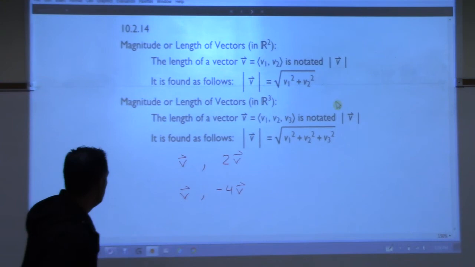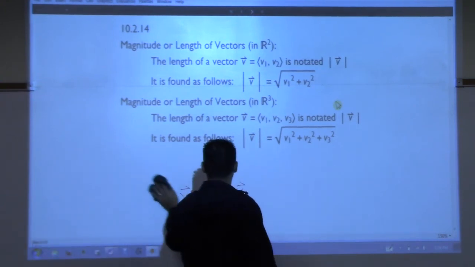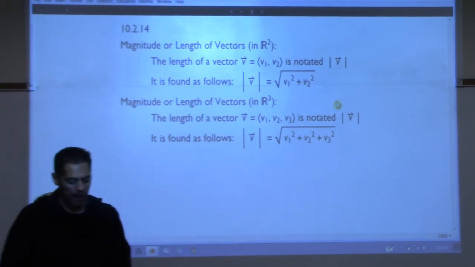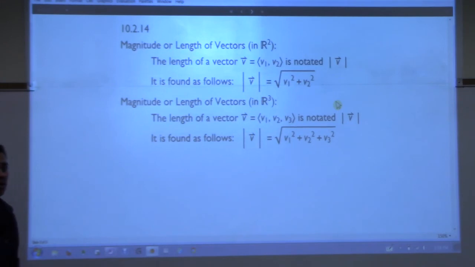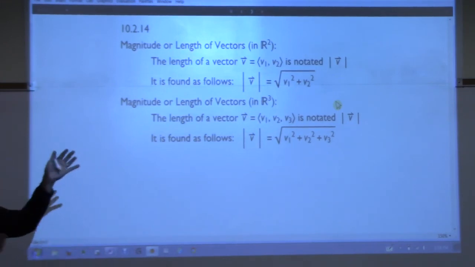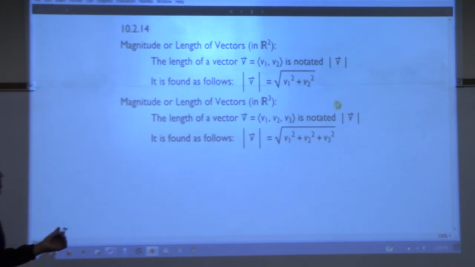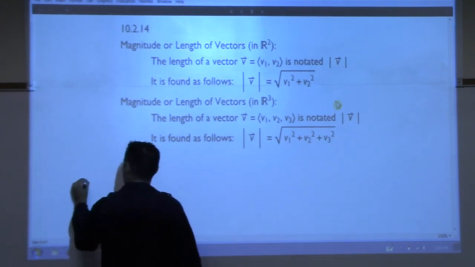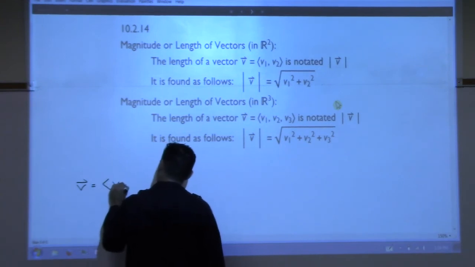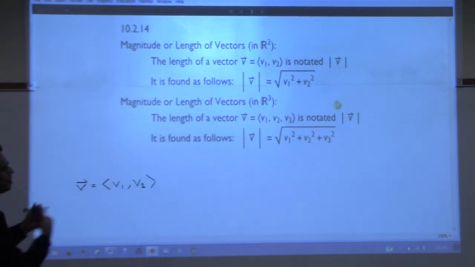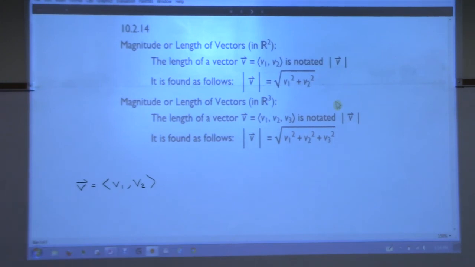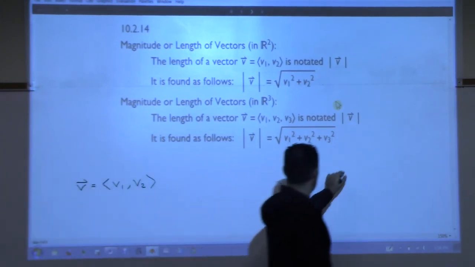All right, now, if we have a vector, then one of the things that's kind of important to us is being able to determine the length of the vector. How long is the vector? Because when it comes to vectors, its length and direction is what matters. So can we get the direction? Can we get the length? So if somebody gives you a vector that has the x component v1 and the y component v2, how can we determine its length?